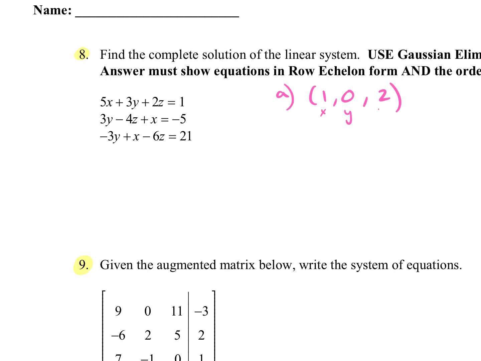0 into y and 2 into z. So just plug it into x, y, and z, but it has to make sense in all three equations. So you have to plug it into all three. But use your answer choices to help you. Don't sit here and solve this out. This is probably one of the most time-consuming questions where you can kind of cheat and use the answer choices. Does that make sense?